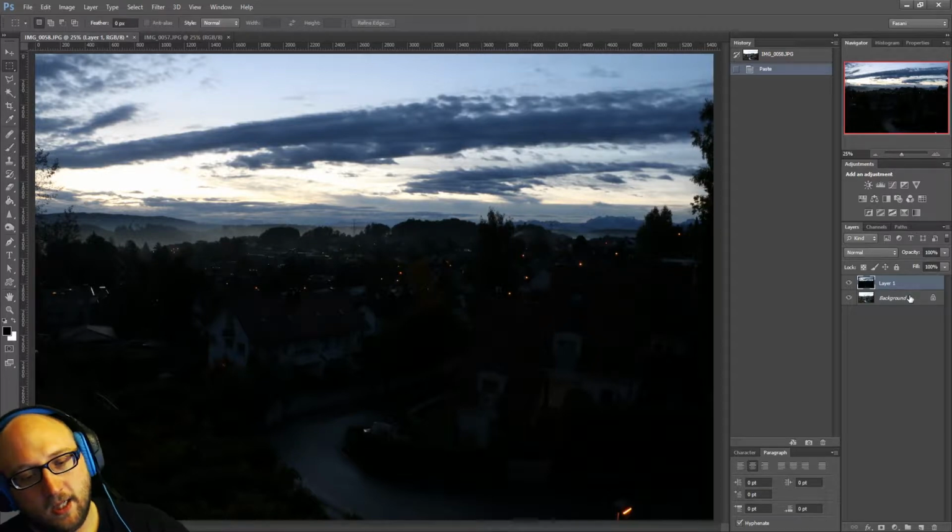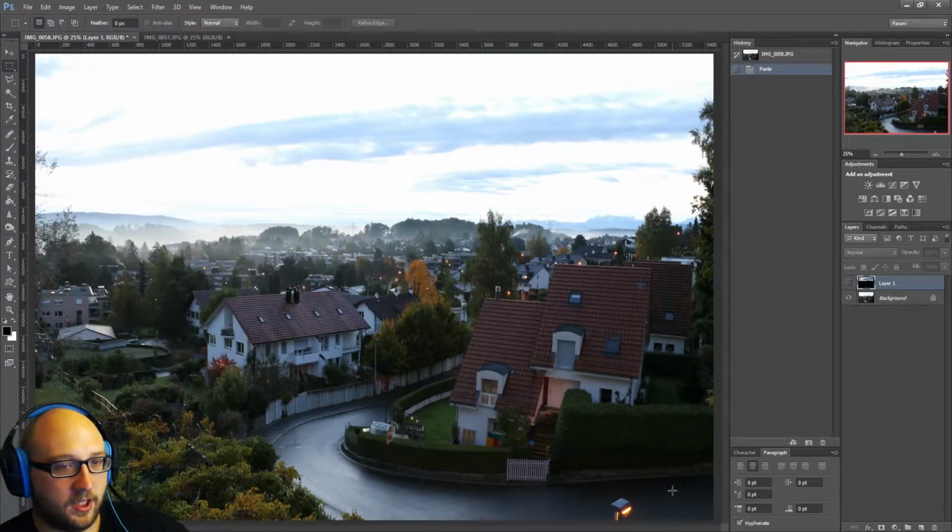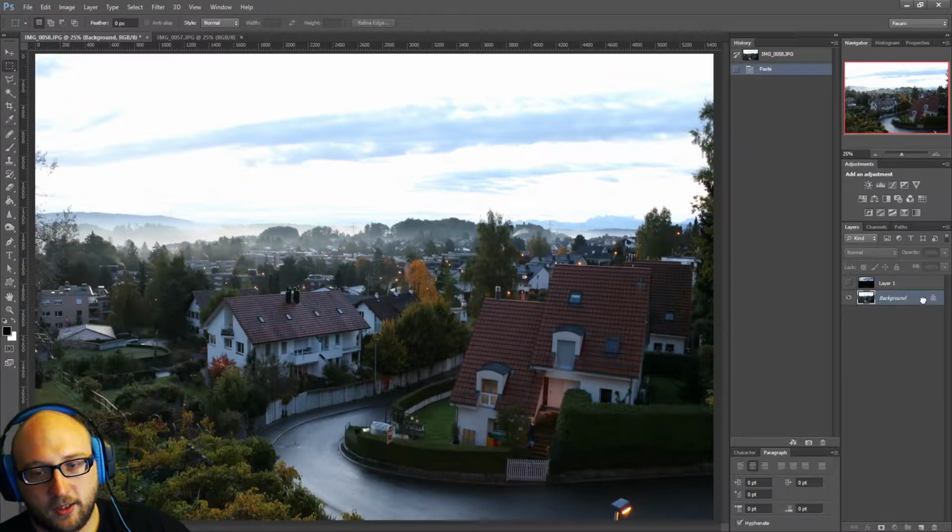Now, because the crop for me is not quite right, I want to change the crop a little bit. I just feel like there's a bit too much of this stuff over here, and there's also quite a lot of sky, and I'd like to make the picture more focused on the foreground. So first thing I'm going to do is take the background layer, because the background layer is locked, and I drag it all the way down here onto this little new layer symbol, and I duplicate the layer.